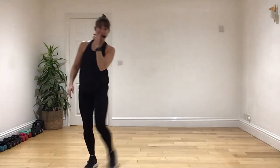Heavy hand weights, pair of light weights, mat, quick drink, and we'll get on with the toning.